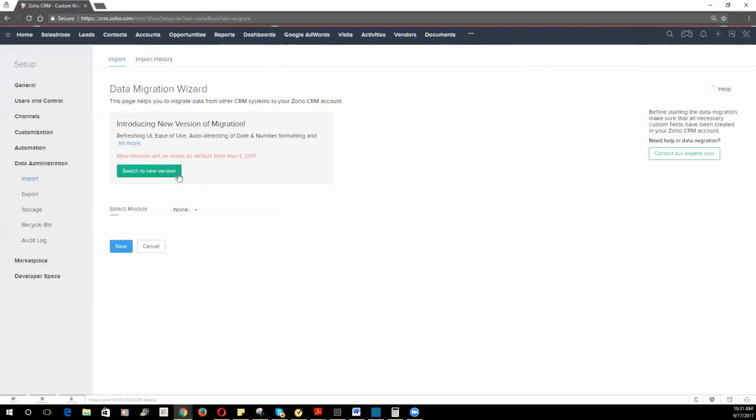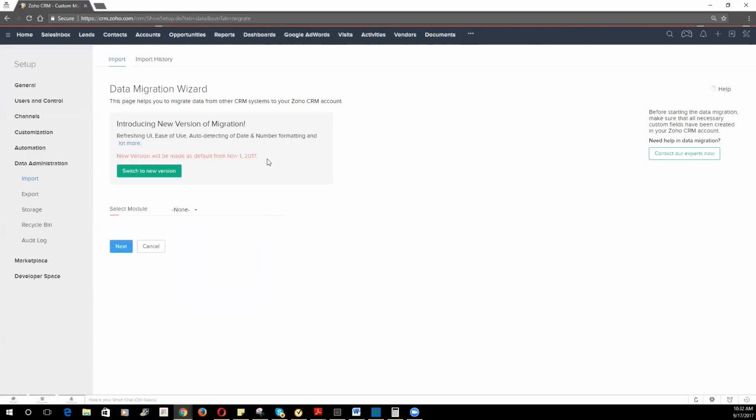When importing data, the best thing that we can advise if you're going to do it yourselves is make sure that you're doing it in the exact order that Zoho requires, especially if you're doing a migration from another CRM. Make sure that you're importing all the data from your previous CRM in the exact order that it specifies in the list. So you'd first import users, then campaigns, then leads, and so on and so forth, to make sure that all the records get associated properly with the primary IDs from your previous CRM.